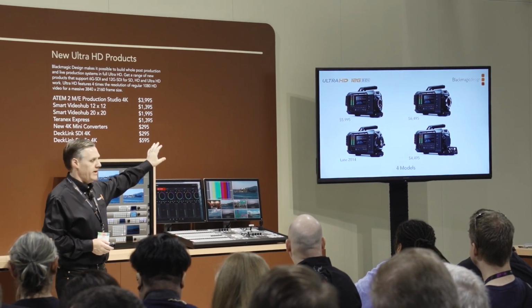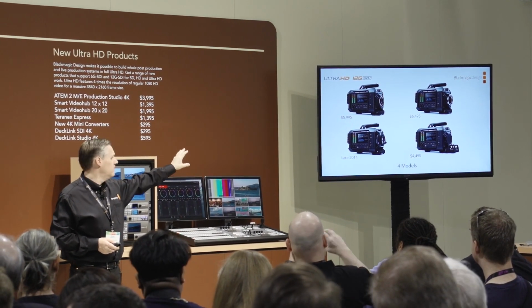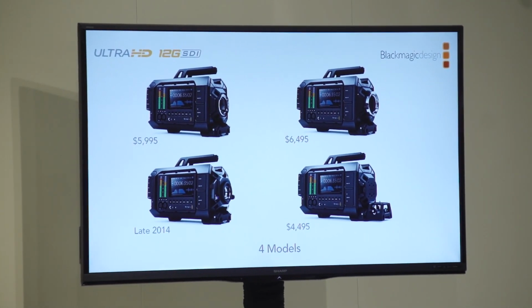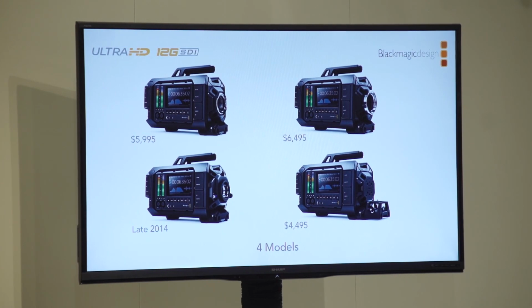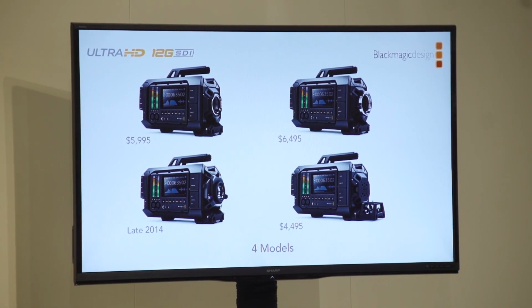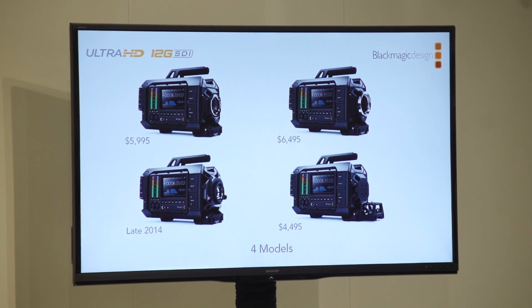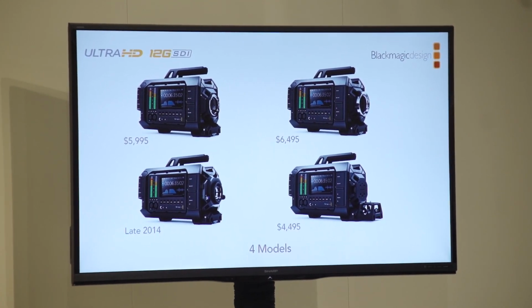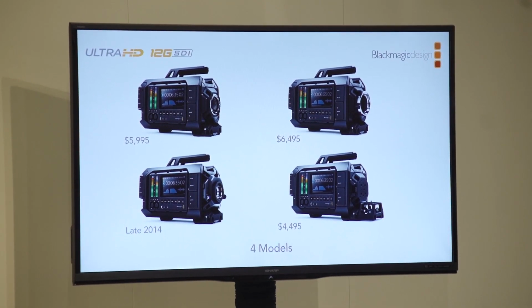The URSA EF is $6,000. The PL mount is $500 more, $6,500. The B4 mount, I'm not quite sure of the price, will be later in the year, so we'll talk about that. And the no sensor version, the URSA HDMI, is $4,500. It'll probably be available late June, probably July. I think it's later in July based on lead times and components.